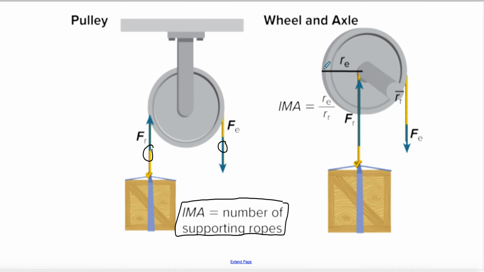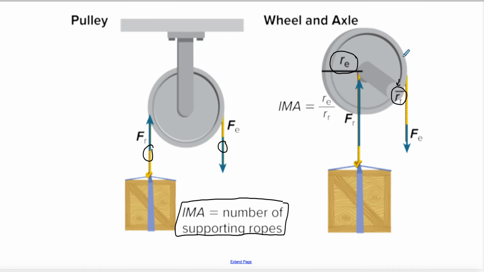And then another one over here is the wheel and axle. So the wheel and axle depends on if you're applying the force on the axle or if you're applying a force on the wheel. Okay. In this scenario, we have a rope around the wheel, and so the wheel will be our effort radius, or effort force is going to be applied on the wheel, and then the axle is going to be the resistance radius, because the axle is going to be what's doing our work for us.